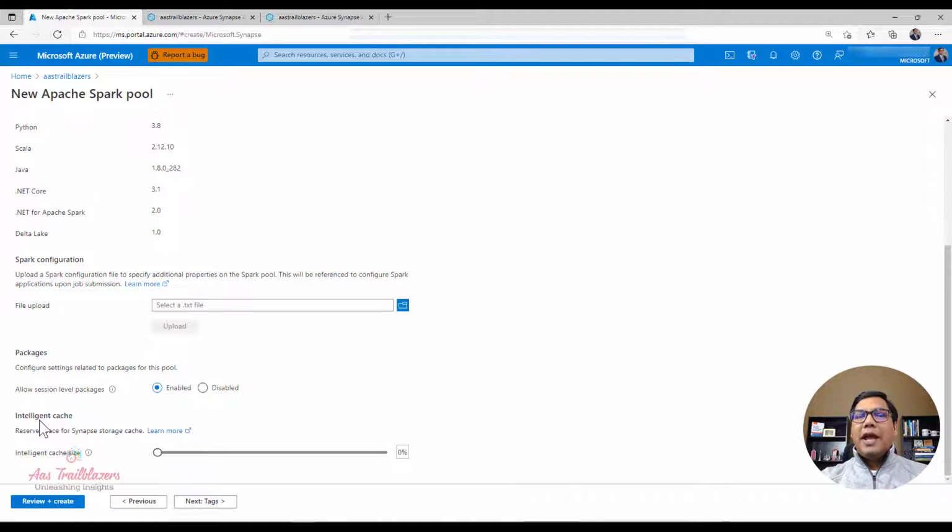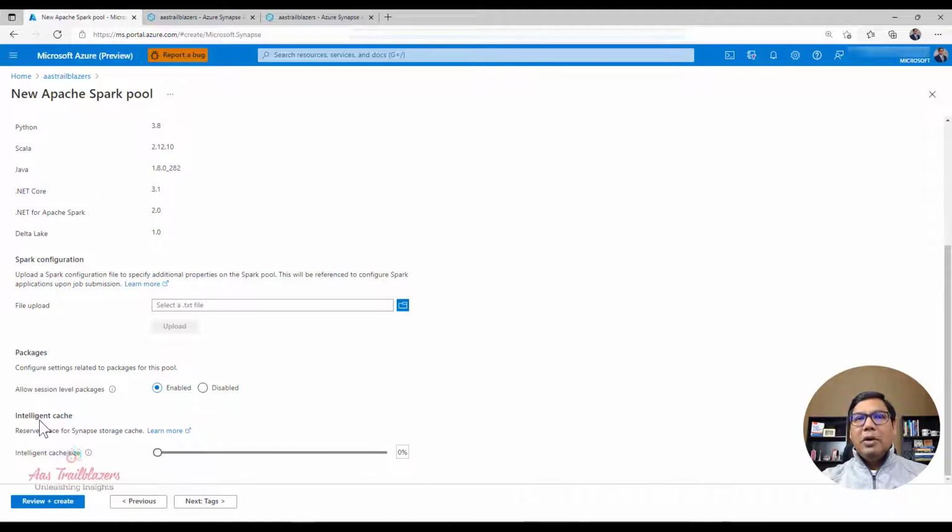With intelligent cache, we can just specify that we want to use this feature and what percentage of the storage we want to use on each storage node, whatever is the storage available on that specific node minus storage for shuffle data.